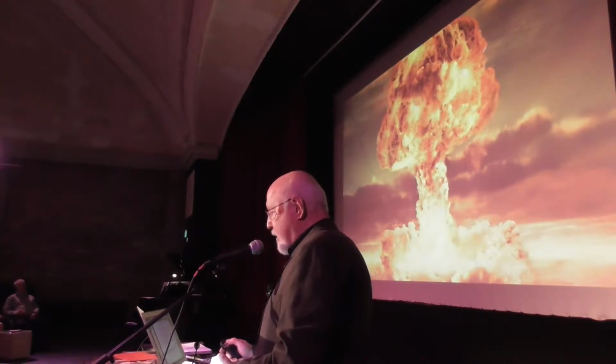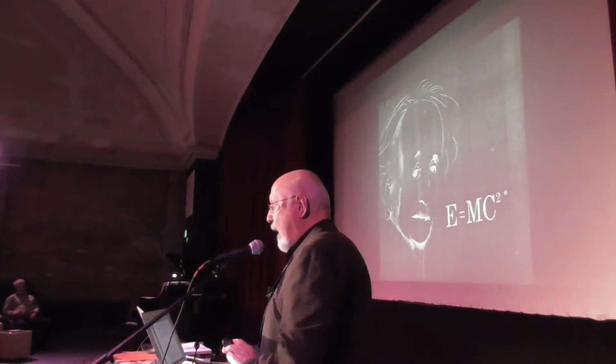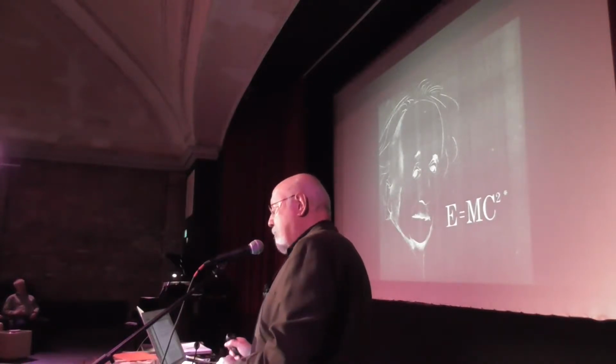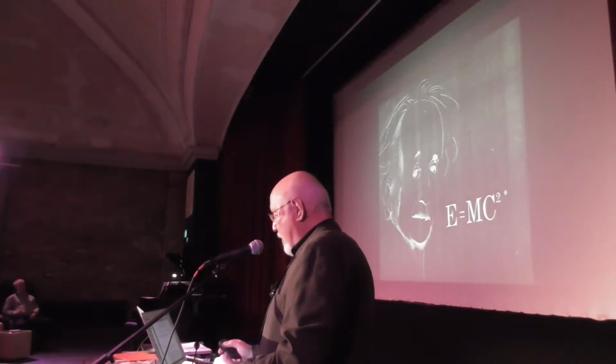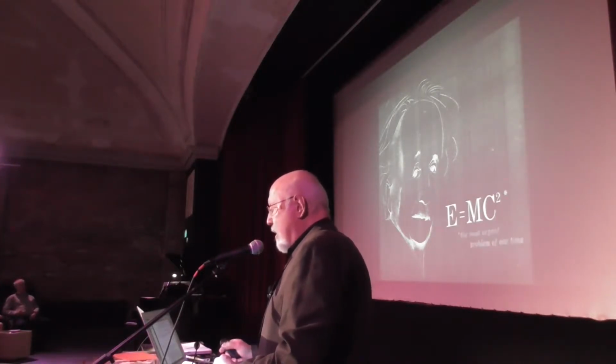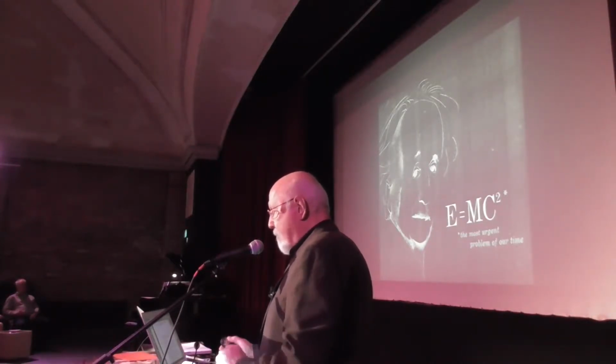So, when Science Illustrated in the US asked him to write an article explaining E equals mc squared to ordinary people, you and me, he leapt at the chance. And the title he chose for this article: The Most Urgent Problem of Our Time. At this point in his life, he was most concerned to convey the destructive power of nuclear forces. E still stood for energy and M for mass.